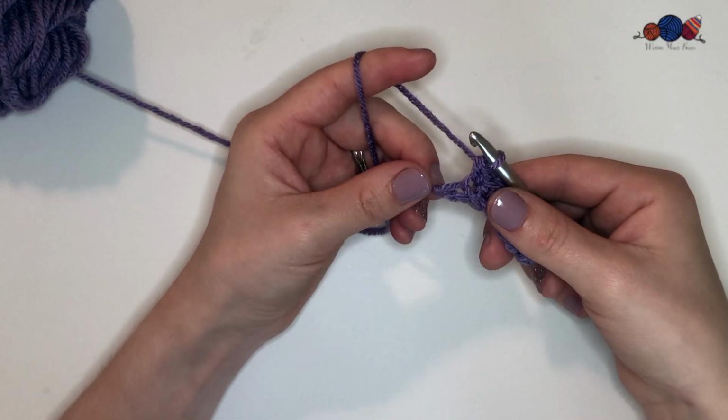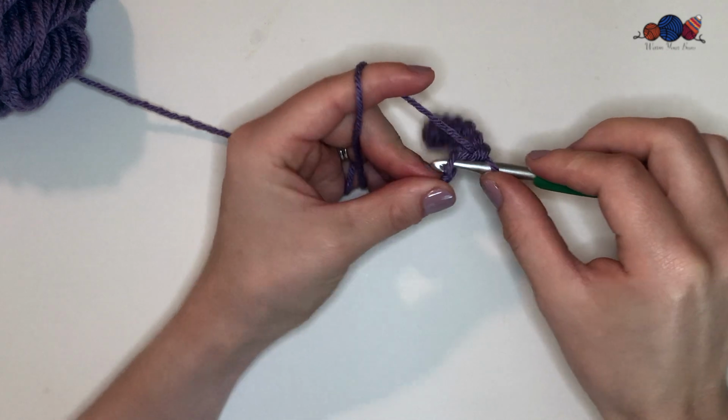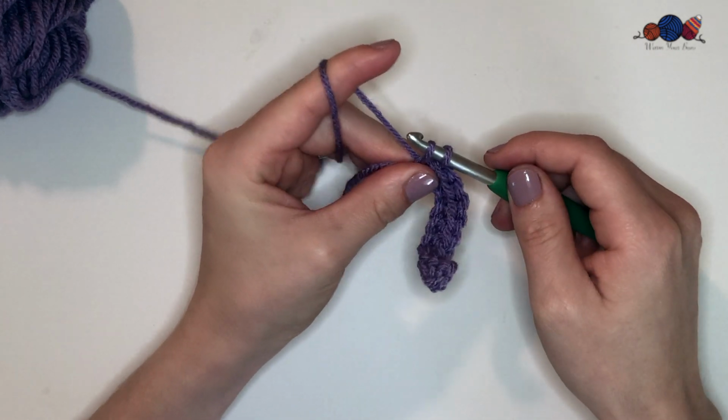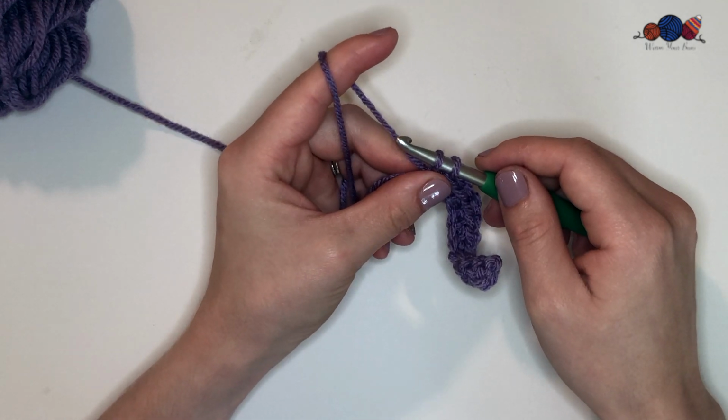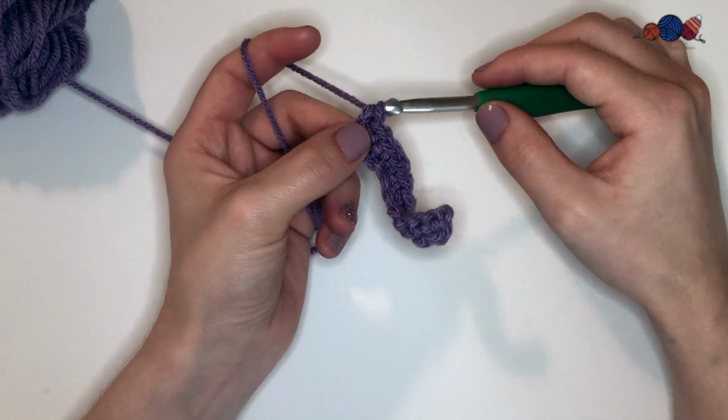All right, here I am on my last one. I'm going to insert our hook, yarn over, pull up a loop, yarn over, pull through both loops on your hook.